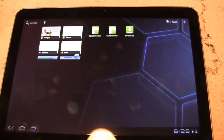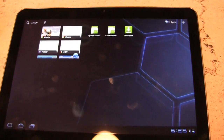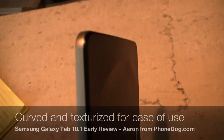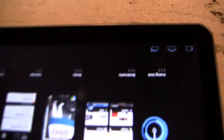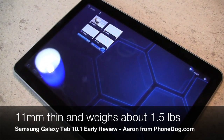It's definitely optimized for a tablet. The 10.1 inch display — the interesting thing is it doesn't feel like a 10.1 inch display, if that makes any sense. I like the fact that on the back you have these kind of curved handles so it's easier to hold on to, nice Samsung logo, 8 megapixel camera on the back, and a 2 megapixel camera on the front for video calling.